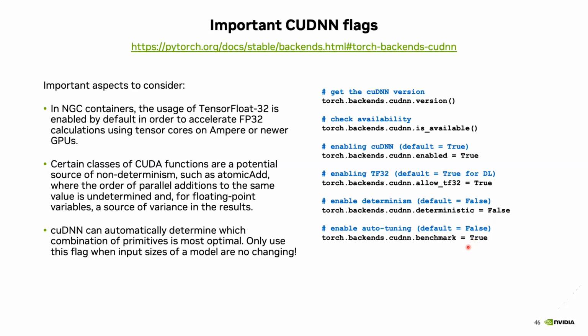One more very important flag is benchmark. We want to enable benchmarking, which by default is disabled. When you enable benchmark, for example, there are multiple ways to implement the convolution operator, like through FFT or the Winograd algorithm, and cuDNN will run a quick benchmark for you. So your first iteration is going to be slower because it will try multiple algorithms. But once it sees that, okay, for this particular layer, algorithm number 3 is the fastest, all the next iterations are going to be faster for your model.